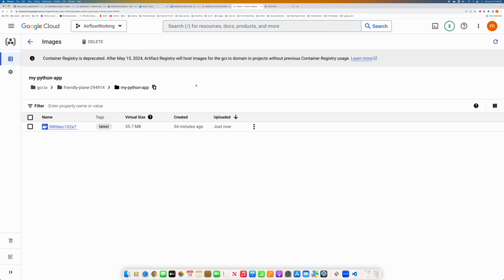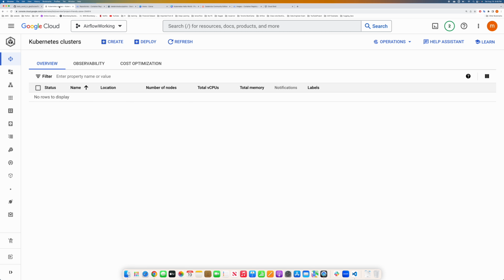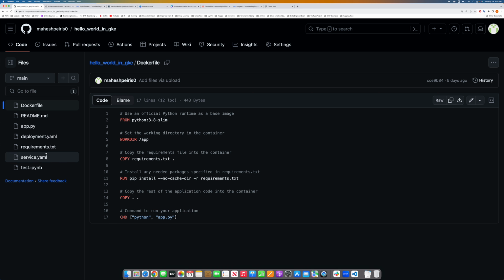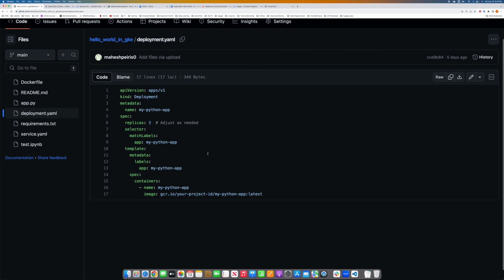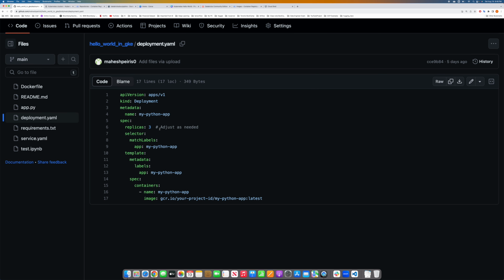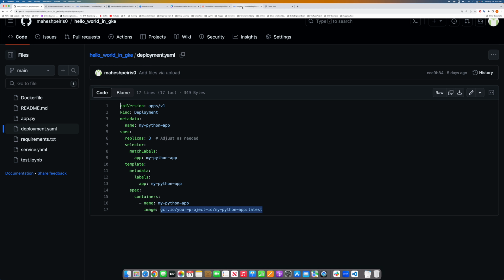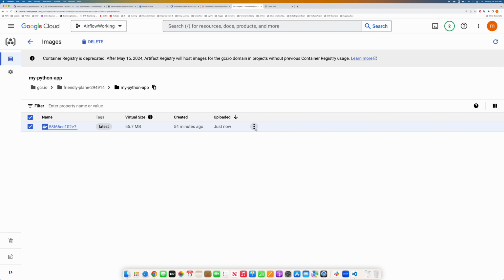Before we launch into our Kubernetes app, there are two files we need to go through. One is called deployment, which is going to manage our deployment resources, how many replicas and things like that. Here in this image section you need to replace it with your own image.